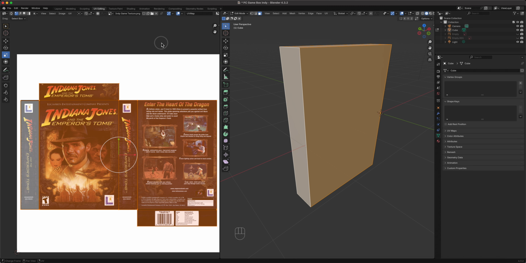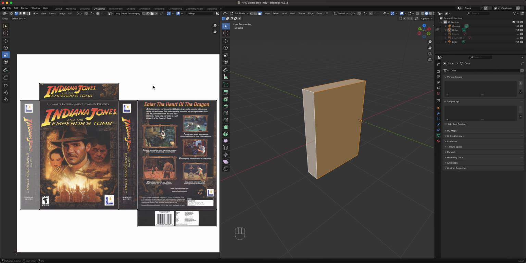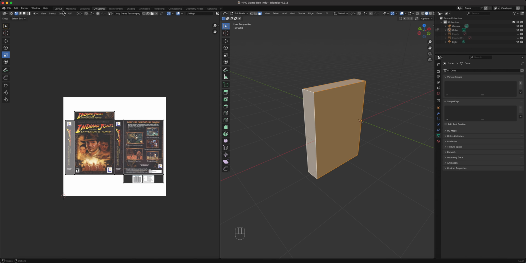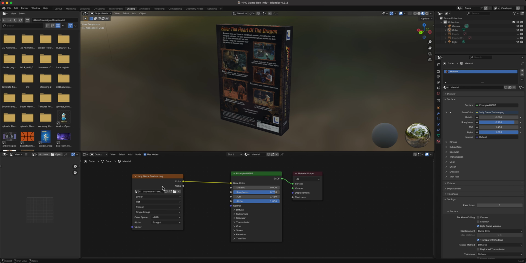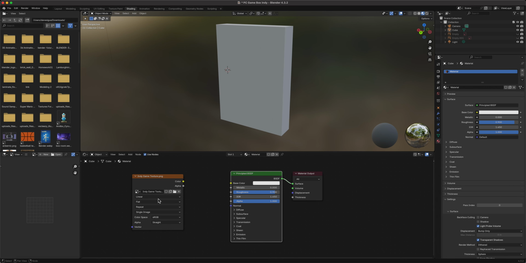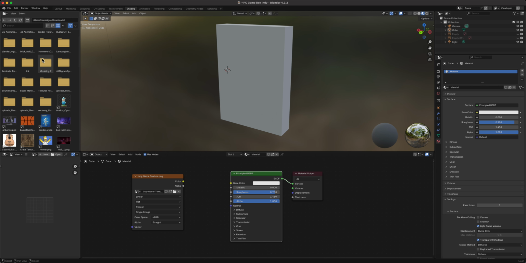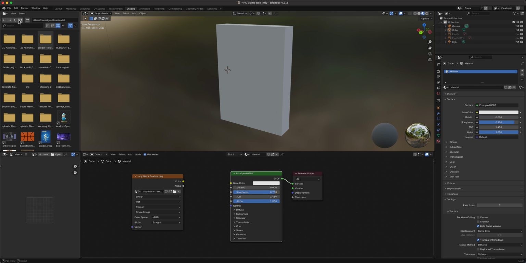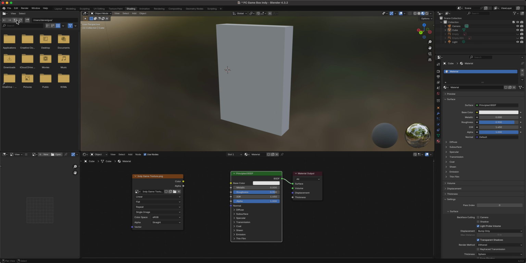Okay, and then we're going to be using this brand new texture, right? So we're just going to go back to our UV shading right here. Instead of using Indiana Jones, we're using our desktop. Let's see if I can find that. iCloud, desktop.